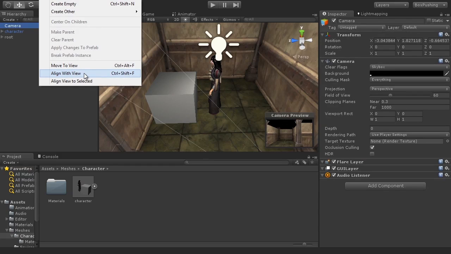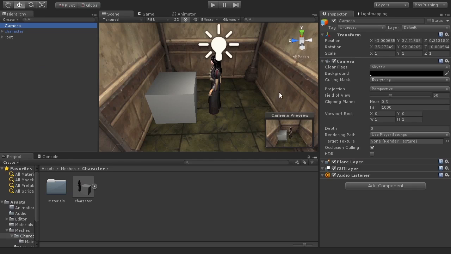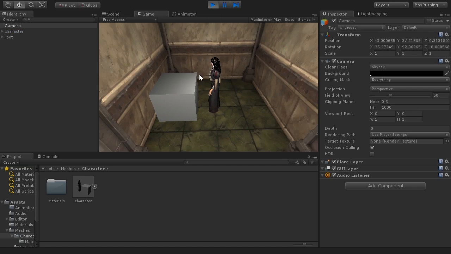As I do that, you will see over here in the camera preview that the camera will align to the viewport here, so that now when I press the play button on the toolbar, we can see the character clearly in the scene. And you'll notice that straight away no animation is playing on the character at all. The character is perfectly still.